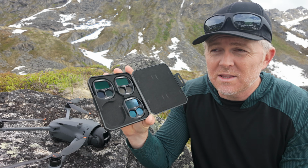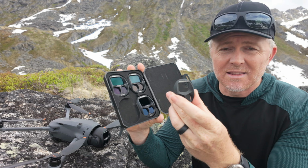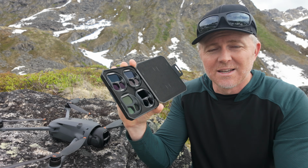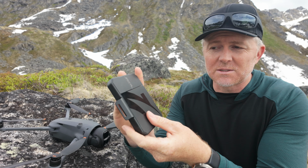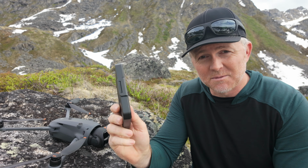In the past, one of the things that I didn't like about Freewell filter cases, just the cases, was that the stock lens guard cover from DJI wouldn't fit. But now with these new ones, it fits perfectly and the case closes just right. So that is a nice thing now.